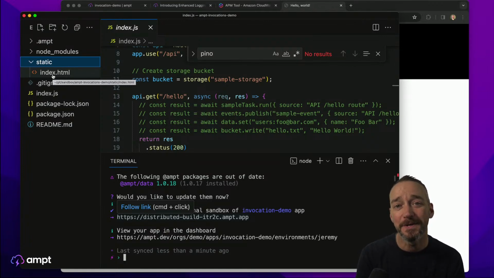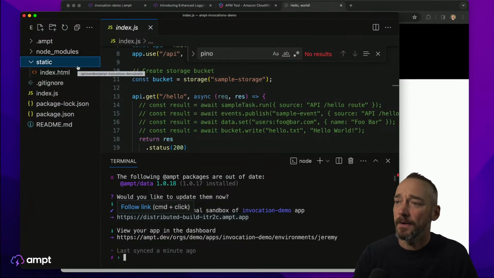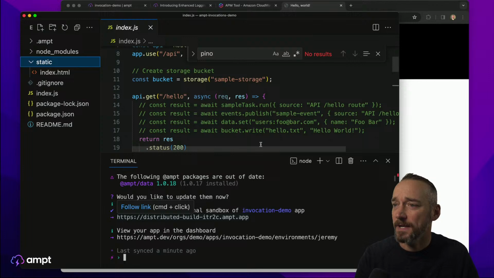When we do it in your developer sandboxes, we actually load it through the Lambda function so that it is always fresh. So we don't have any sort of caching. That way, as you're iterating and playing around with things, you can see the changes to those files as soon as possible. Okay, so that's why we're getting this index file here.